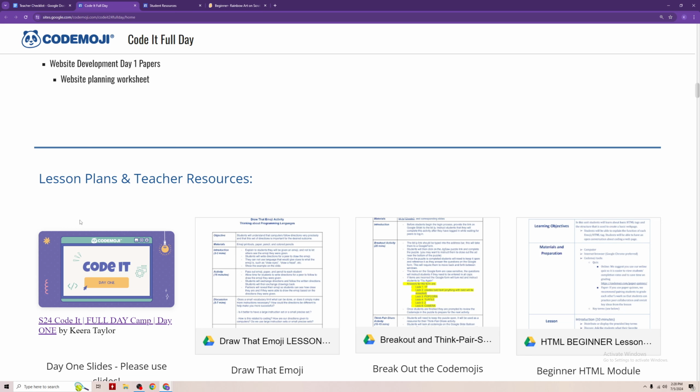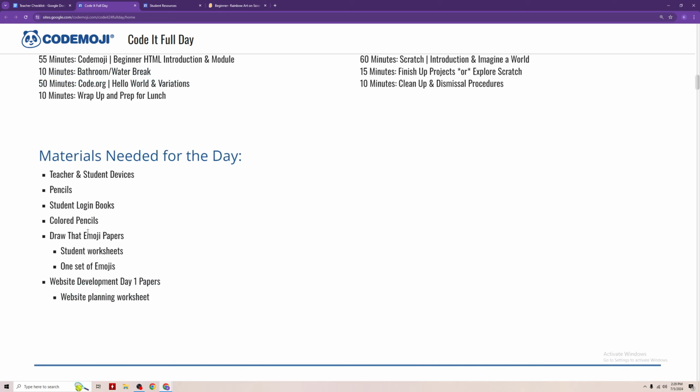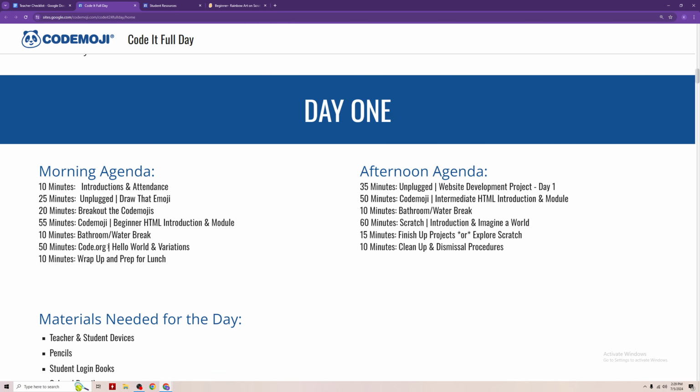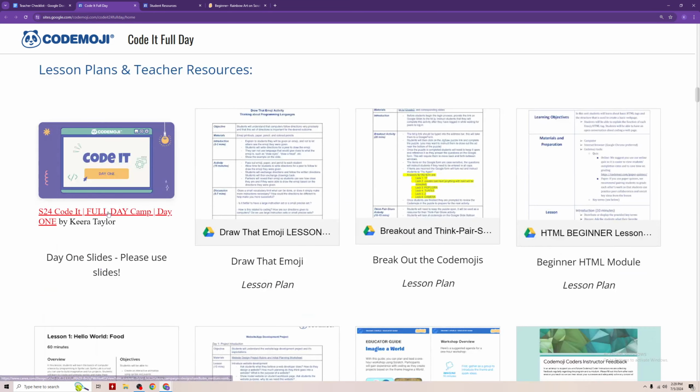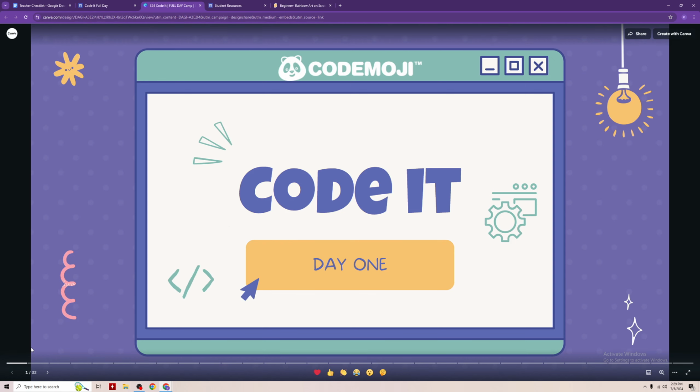It'll also give the directions of what to do, how to log in, and what questions they're going to be thinking about. The videos that you're going to watch are already embedded into the slides. And again, that's going to match the agenda. If you change anything, just be aware that the slides are going to be a little bit different. Here, I'm going to go ahead and click on the slides to give a quick overview of what they look like.